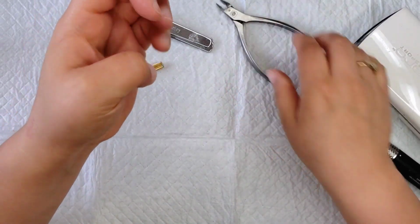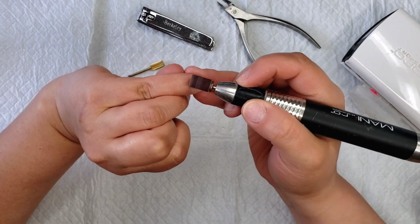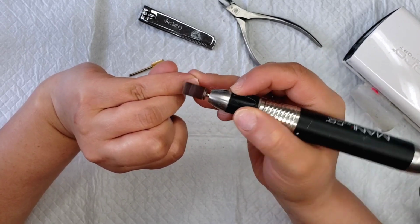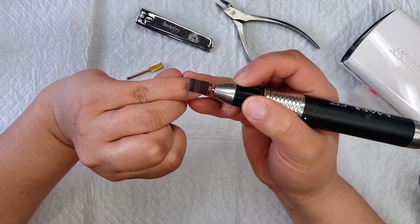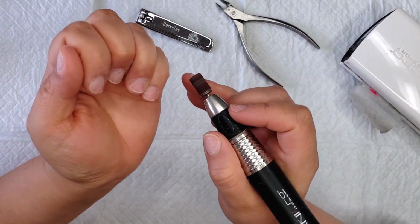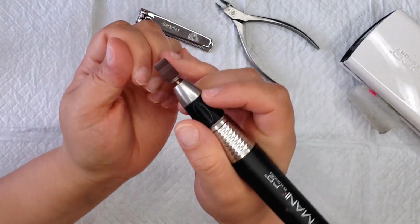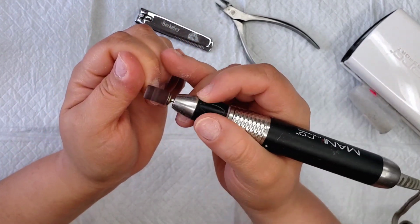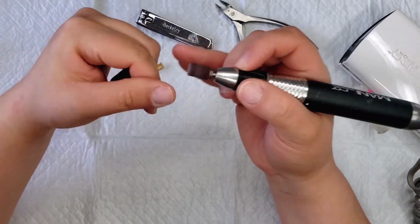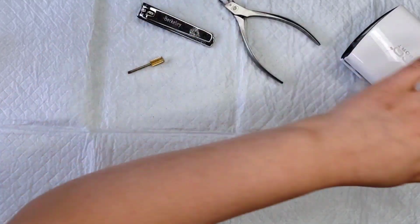Yeah, these are very dull. About to go in the garbage. Just gonna use this to remove the rest. This is actually really good for that too. You could put it on the skin a little bit lightly, and then it'll buff away the ones that wouldn't come off. So yeah, I really like this for that. You could use this also if you're doing pedicures and there's dryness or roughness around their skin.